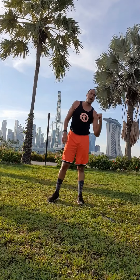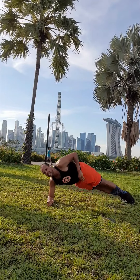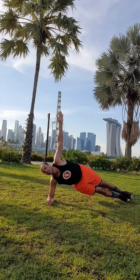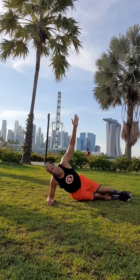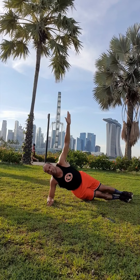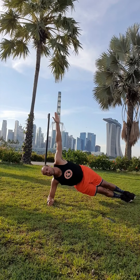Now we're doing the other side plank. I did my right hand, now I'm going to do my left. Just make sure you do the other side, keep it up. Beginners, if you've got to go up and down, try to make it a little bit faster. Don't stay on the ground too long, but ultimately you want to hold it straight up.